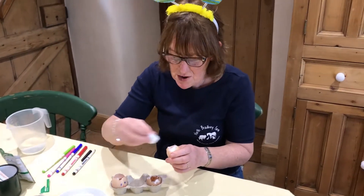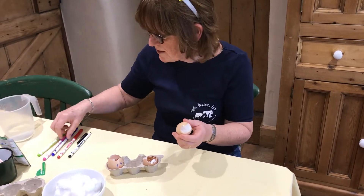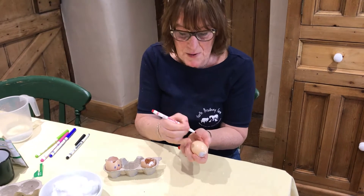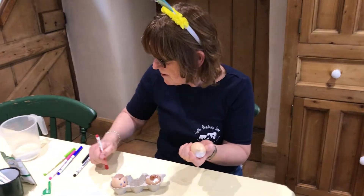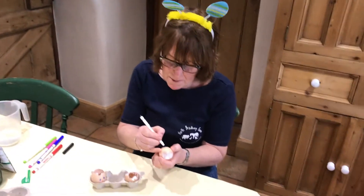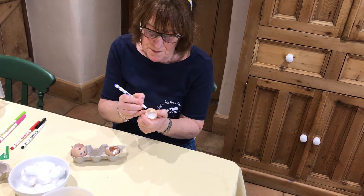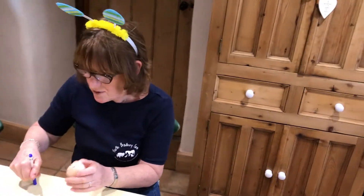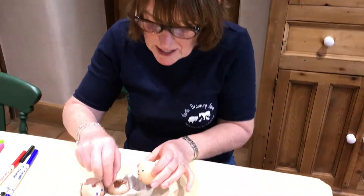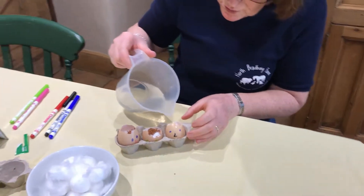Maybe you could make one for everybody that lives in your house, so you could make grown-up ones and baby ones. Let's have a big red smiley mouth again, a black nose this time, and some blue eyes this time. Now we've got another person in our family. We're going to put some water in that bit and some cress in that bit.